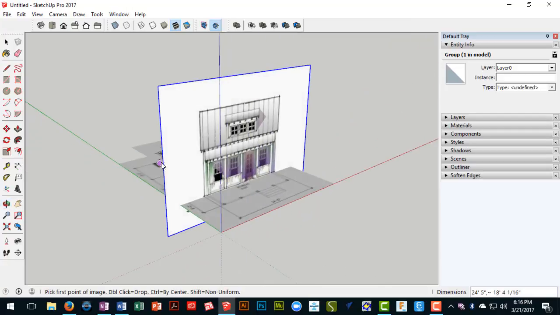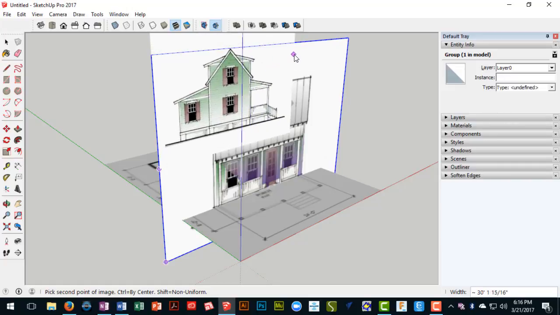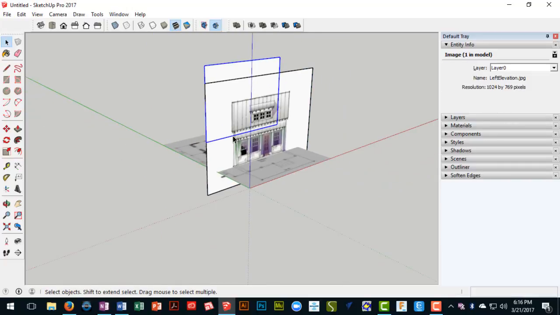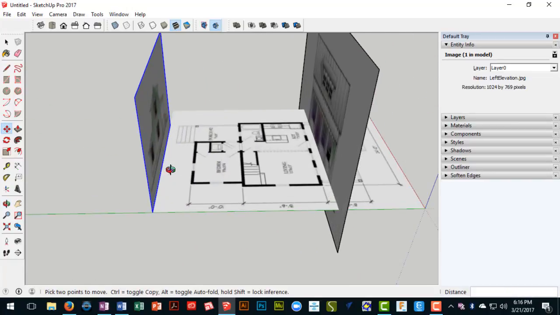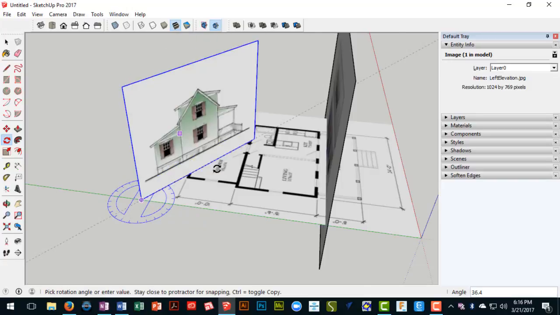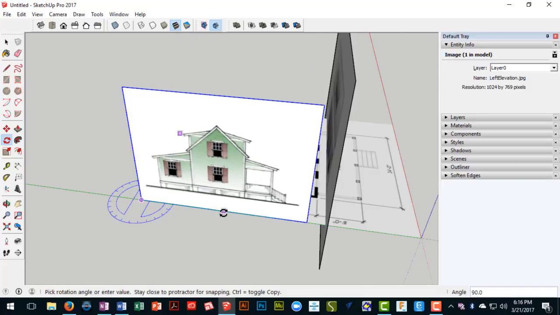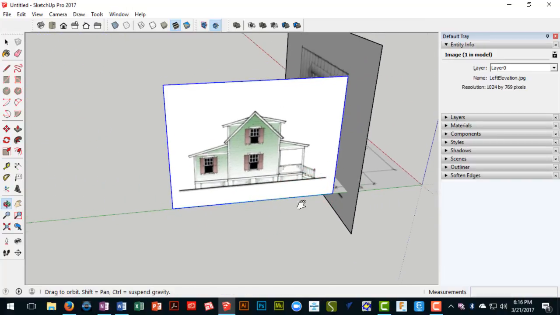And now that I have another vertical surface, I can kind of snap to that and scale that. Again, we don't really care what the scale is at this point. And now I kind of want to figure out what side this is going to be on, but first I'll rotate it. So I'll get my rotate tool and click here, click there a second time, and then rotate it 90 degrees. And so my porch is coming out in the front, so that looks good.